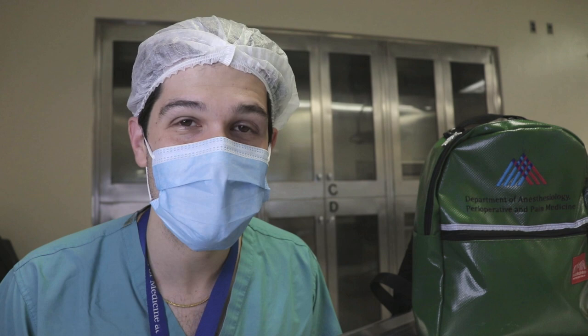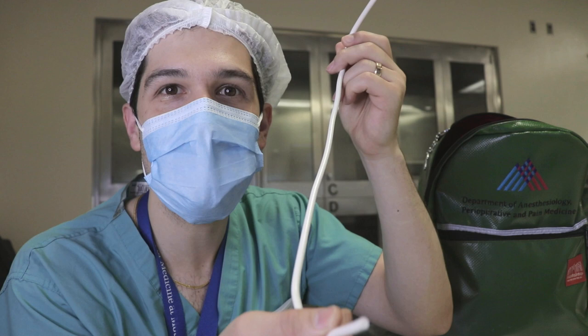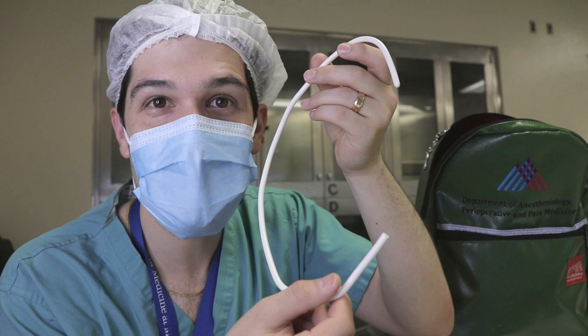Probably one of the most important pieces of equipment that I keep in here is this piece of airway equipment called a bougie, which I can use to help intubate somebody if I'm having a difficult time seeing their vocal cords and I need to go in blindly. In another video I'll talk about exactly how this works, but needless to say this is an extremely important piece of equipment.